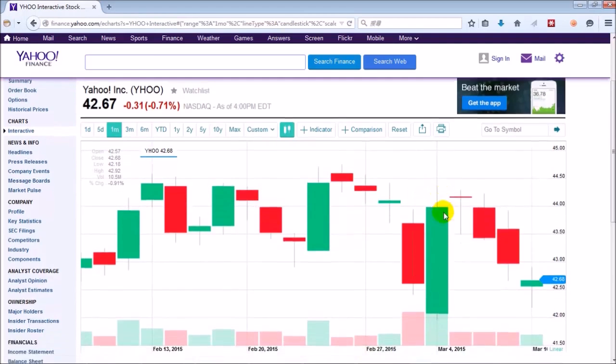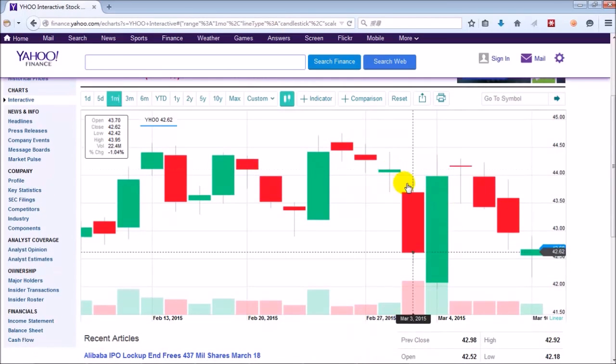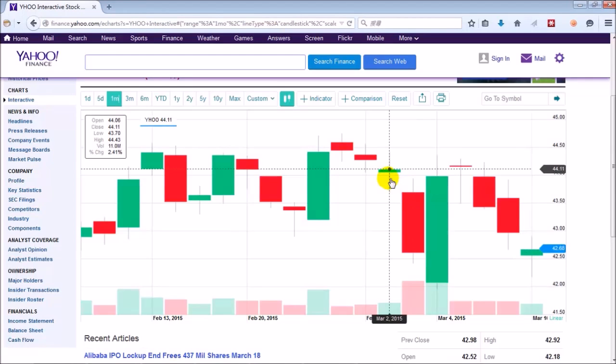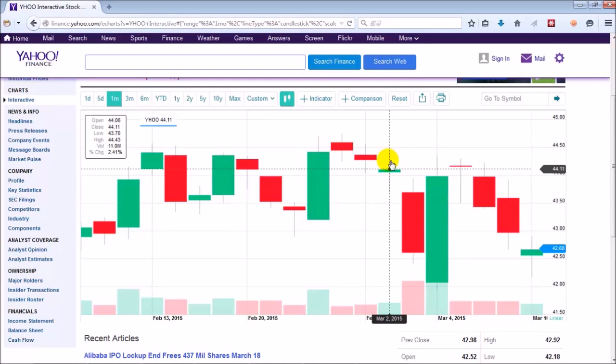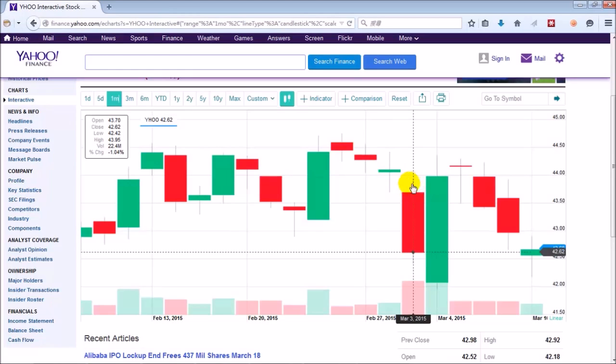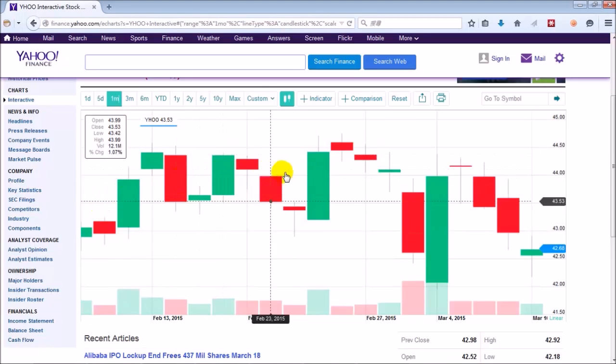Do you see any gaps here? Well, you might at the beginning say, yeah, I see some gaps, like here's a gap. But that's not a gap because if you look closely, each candlestick has a little wick at the top and bottom. Some of them don't, but most of them do. Now, those indicate the highest and lowest trading prices. So if there's any overlap between the wicks of one candle and the wicks of the next day's candle, there's no gap. In fact, Yahoo has 0 gaps in the past month.